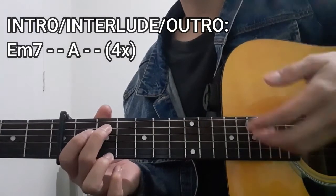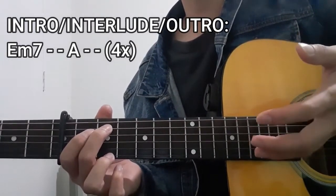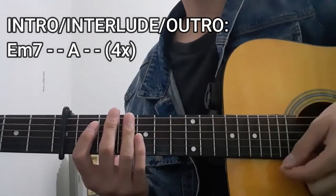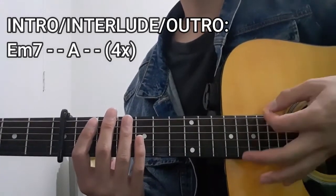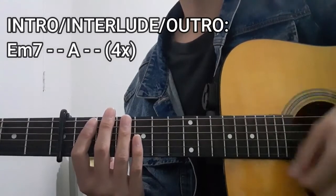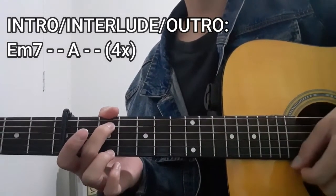Now as we transition from the E minor 7 chord for 2 counts up to the A major chord for 2 counts, we're going to be doing muted strumming along the way. So it's supposed to be like this, down, up, down. Yep, you're just going to let your fingers here rest on the fretboard so as to not create any unnecessary sounds. So it's going to be just like this. Yep. Down, up, down. So by what we have so far from the E minor 7 chord.